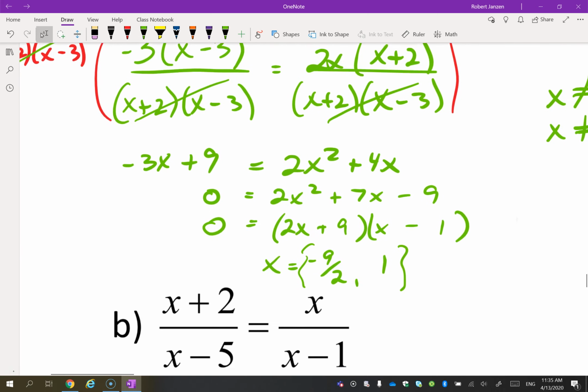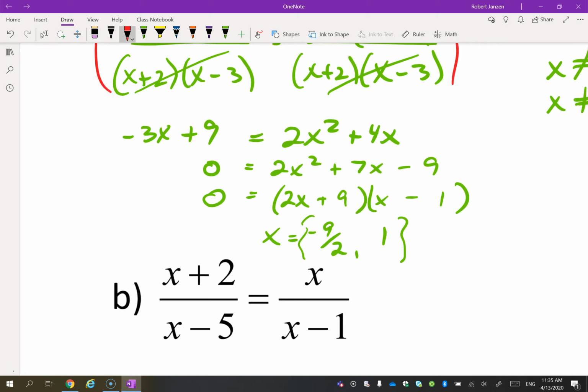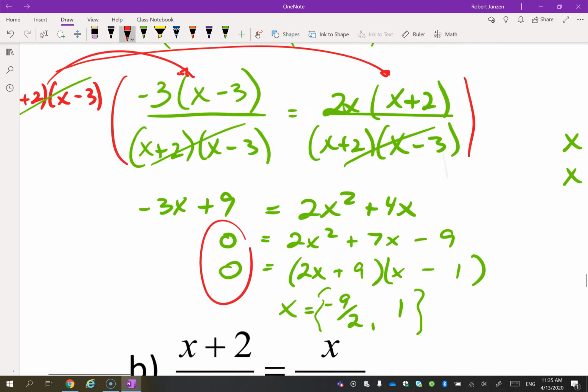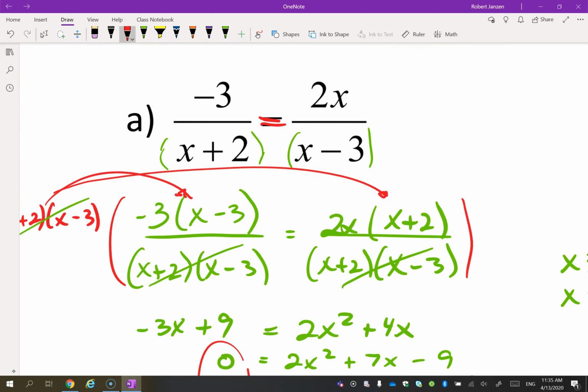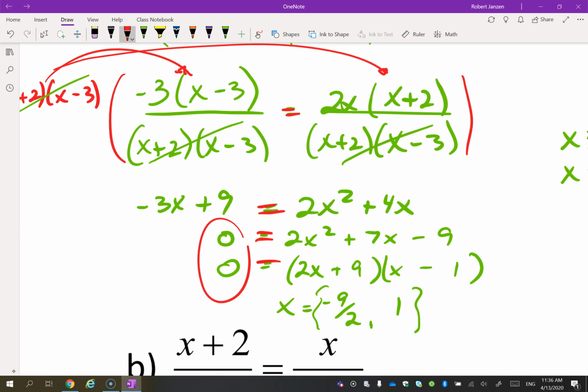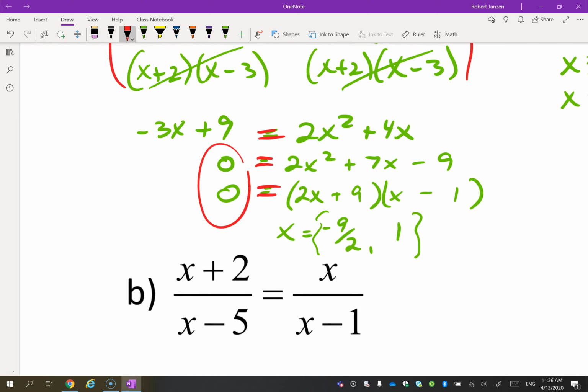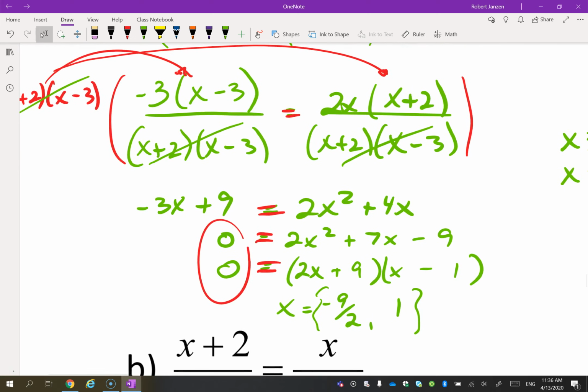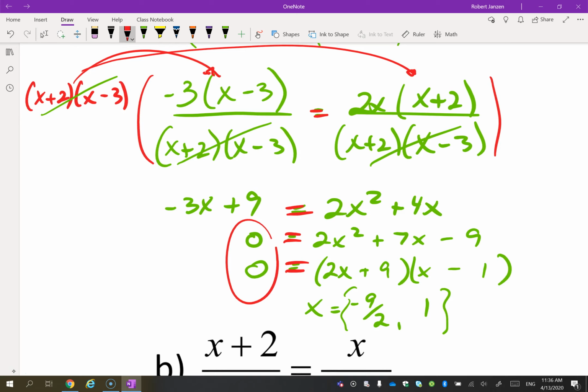Okay, just a couple of comments here. Make sure that you keep these zeros here. It has to be an equation. All right, if you notice, every one has an equal sign, has an equal sign, has an equal sign, equals, equals. Must stay an equation. Because if it wasn't an equation, you couldn't multiply by the LCD. That would be changing things. But because it's an equation, we can do the same thing to both sides.